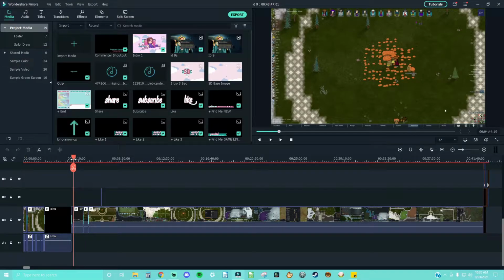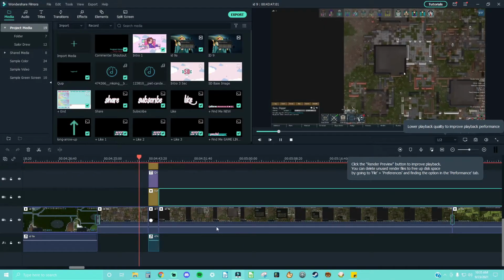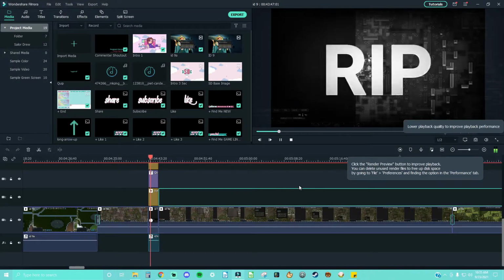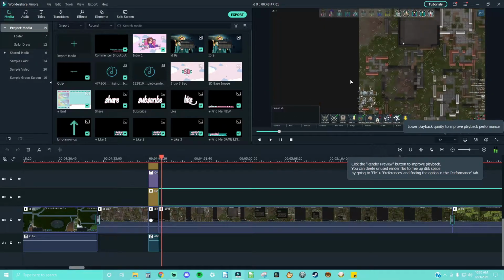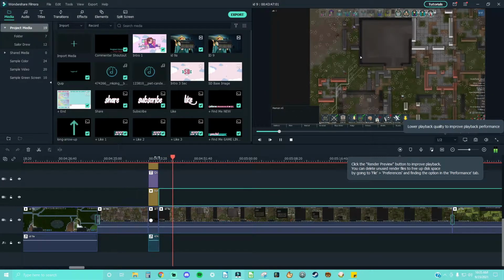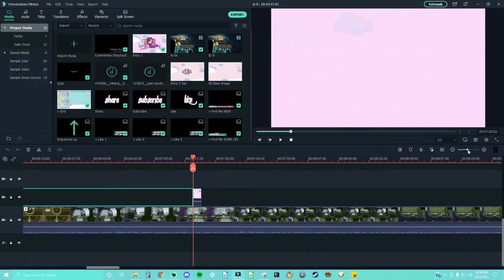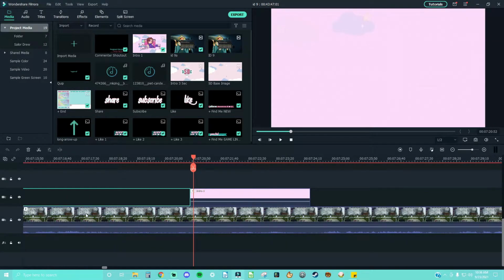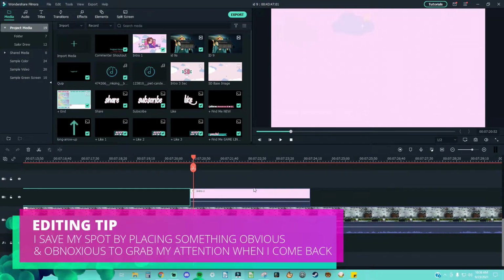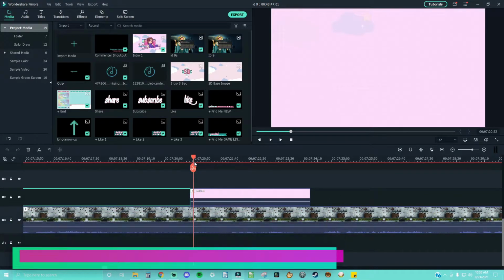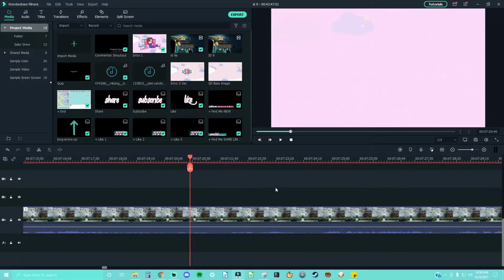Right now, I've already added one joke. Here we're up on this toxic city and there are a lot of dead bodies, so I added a little bit of a joke. But I've got another one that I want to do here. And usually if I have to come back and do more editing, I'll just put some random photo and make it really large to remind me of where I stopped editing.